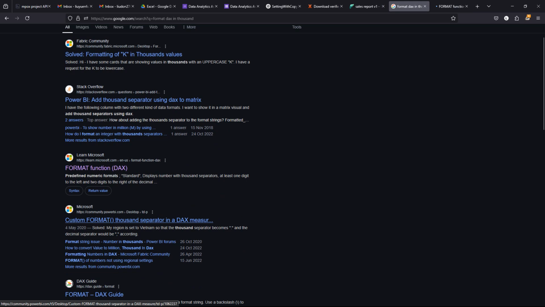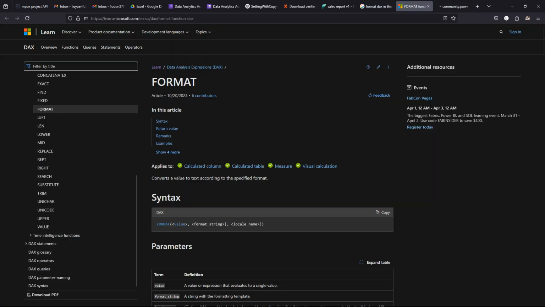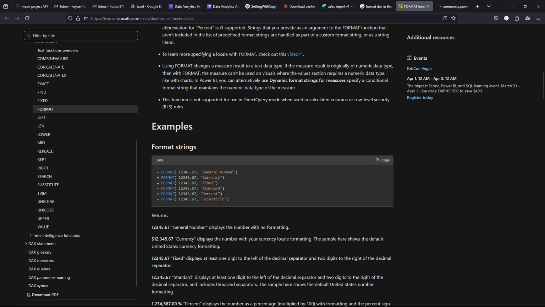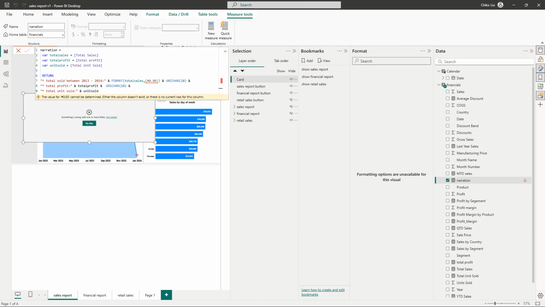Custom format thousand. I think I can also put dollar there as well. Let me see the example. Oh, so there's even currency. I think I will just say currency. Is it currency like this? Let's see if it's gonna work.